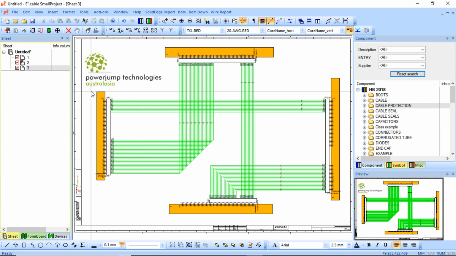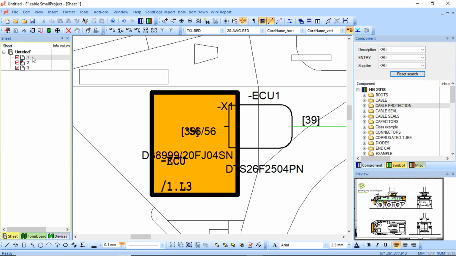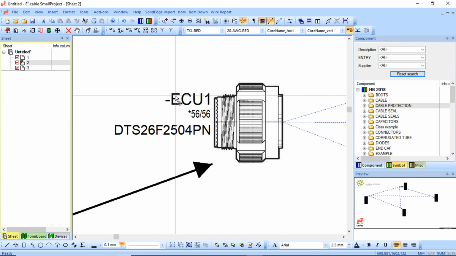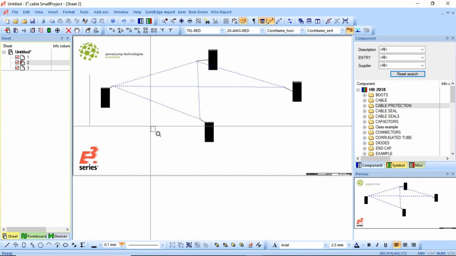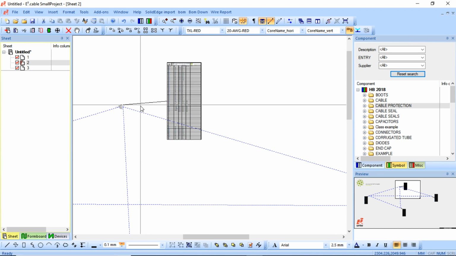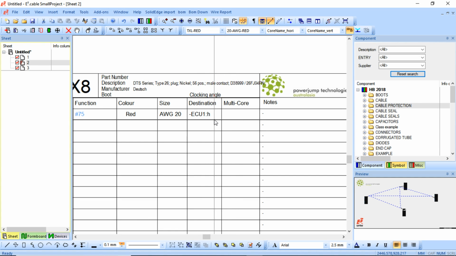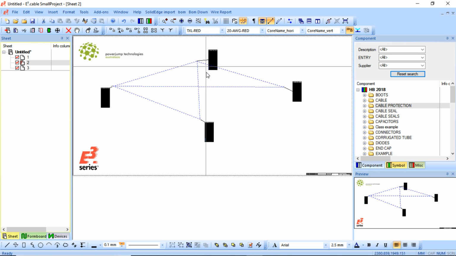So if I go back here to my ECU on the right, ECU1, and at the same time this particular one, ECU1. So it keeps the logic between one drawing and the other. So if I make a change to the name, it changes the name in all of them. The good thing about that is if I go to this particular connector, for example, the destination now says ECU1 connector H, so it'll define it that way. So you can actually add a fair bit more information as far as what's connected and how everything's labeled and everything else. It's going to make the design part pretty easy.